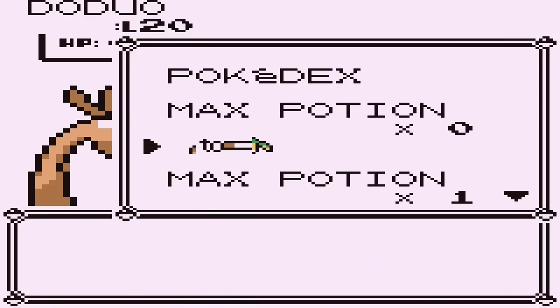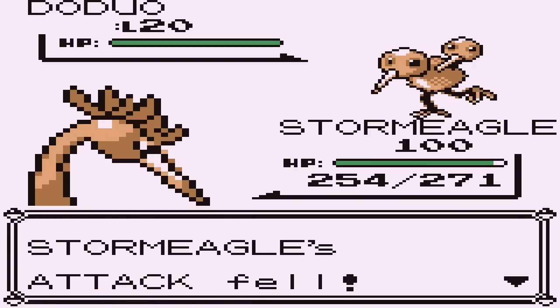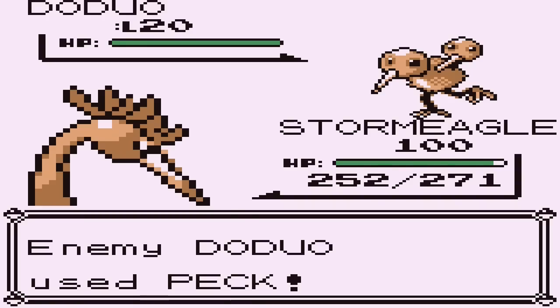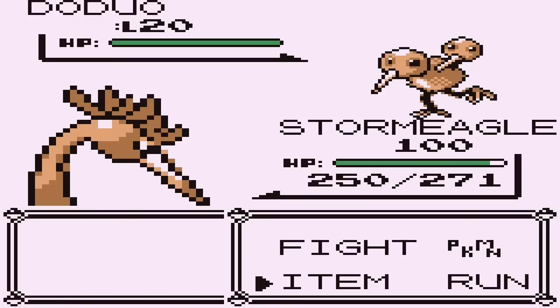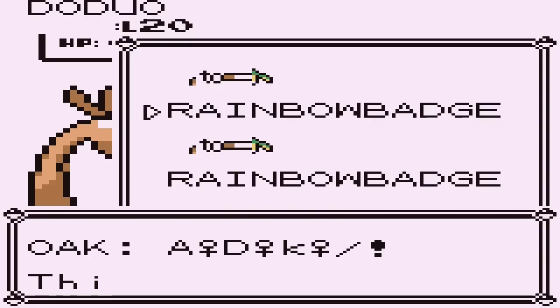Alright. Unlike 4F, which just straight up skipped my turn, I actually used this. I don't know what that is. It could be like an X Defend or one of those items, you know? One of those X items. It's possible. Well, there's another copy of it here. Either way, I'm not immediately noticing its effects.